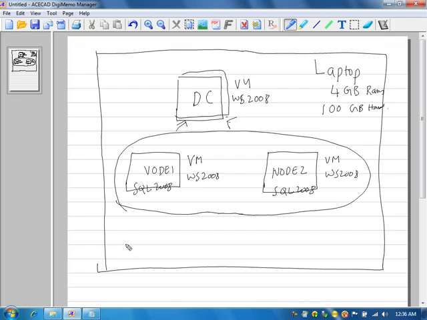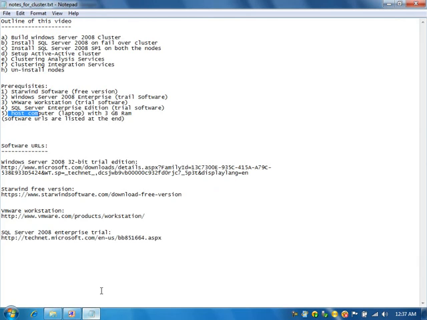And the host computer, the laptop in this case, should have at least 3 gigabytes of RAM, because for every virtual operating system that I'm going to install, I will make 512 MB RAM available. So 3 machines, 3 into 512, which will be 1.5 GB RAM, goes for the virtual machines, and the rest of the RAM memory will be available for the host computer. So you can just assign 512 MB RAM for each virtual machine.